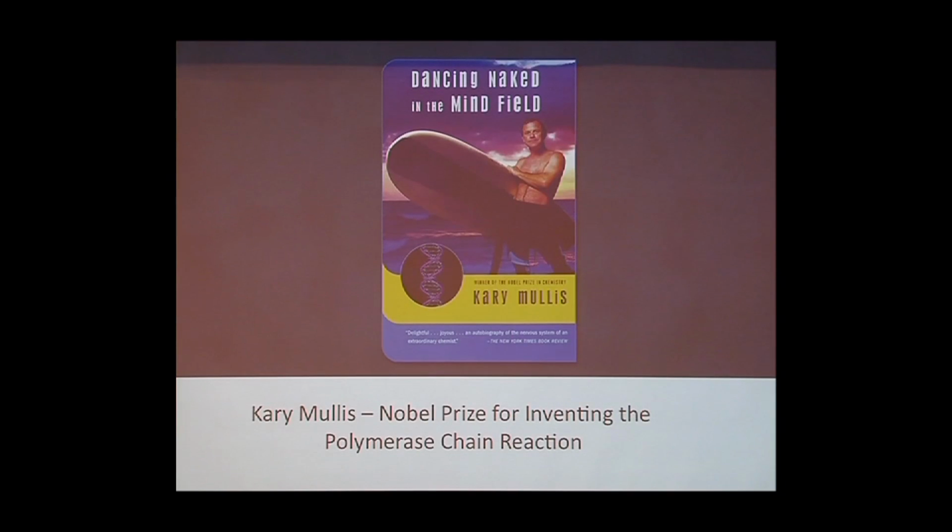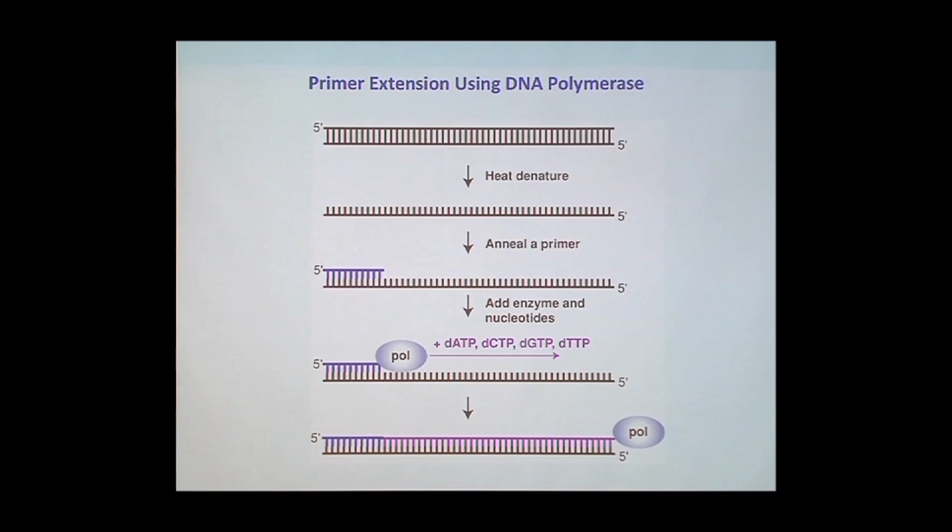And this is such a great story: he came up with the idea while he was driving down the highway. He lives here in California. He was driving down Highway 128 to get to his cabin. And he had this great idea of how you could make lots of copies of DNA in a test tube. He single-handedly revolutionized molecular biology. So pretty darn amazing. And what he came up with was an idea that's based on what our cells do naturally, how our cells actually replicate DNA.